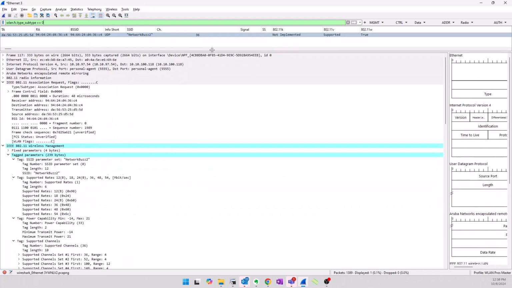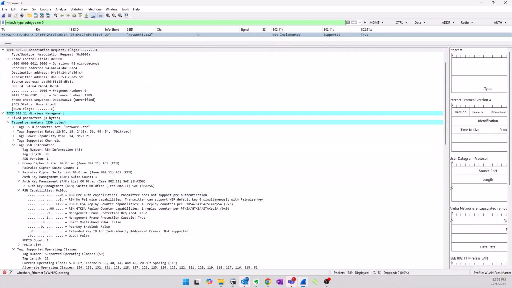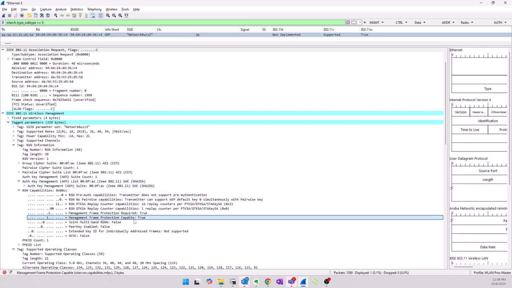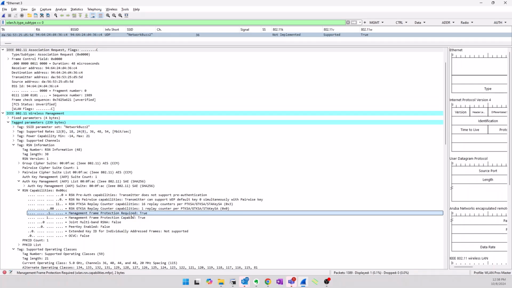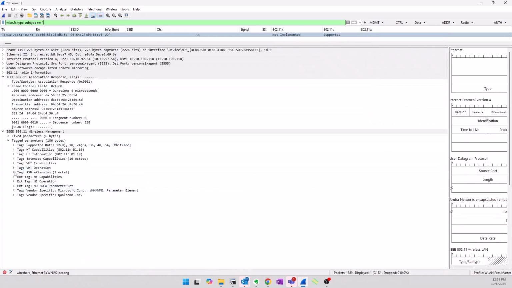All right, back to those tag parameters. Let's take a look at the RSN specifically again, because here we see that it was associating via SAE, i.e. WPA3 and not WPA2. So great, because that's what it wants to do. And it is actually using management frame protection. Because it's a later version of the iPhone, it is going to choose the more secure capabilities on that BSSID, and that it did. In the association response, there's not much here for the RSN information because that's all handled through the association request.